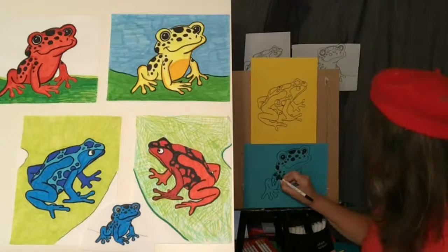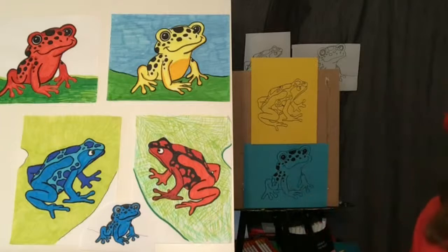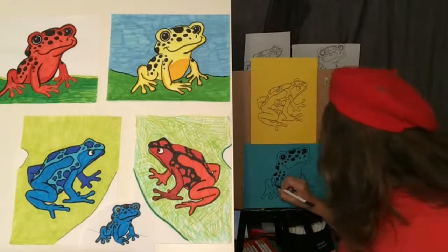So when you guys are doing your spots, maybe you don't make it too much look like a pattern.